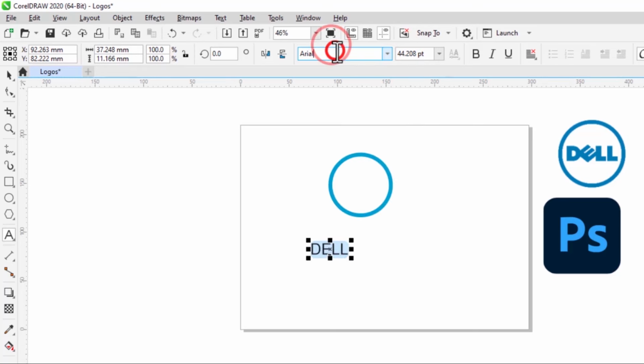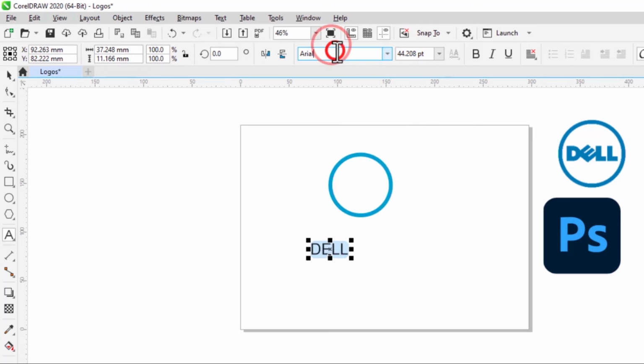And now I'll change its color. So with it selected, I'm going to come here and left click on this color, and as you can see, the color has changed. Now if you notice, the E over here is a bit slanted, so I have to slant the E here. So I'll move this back over here.